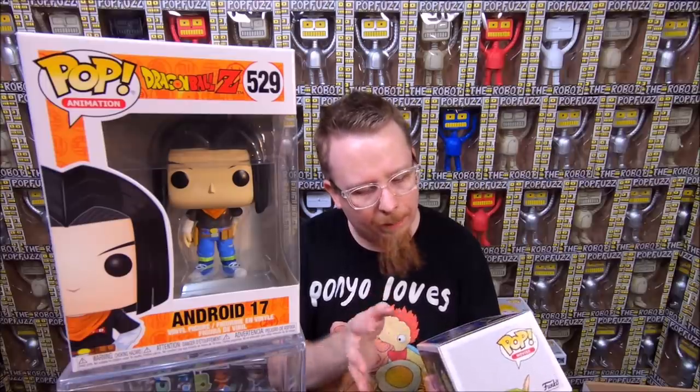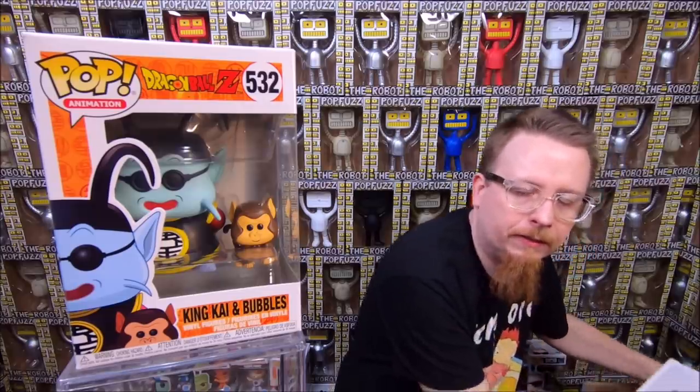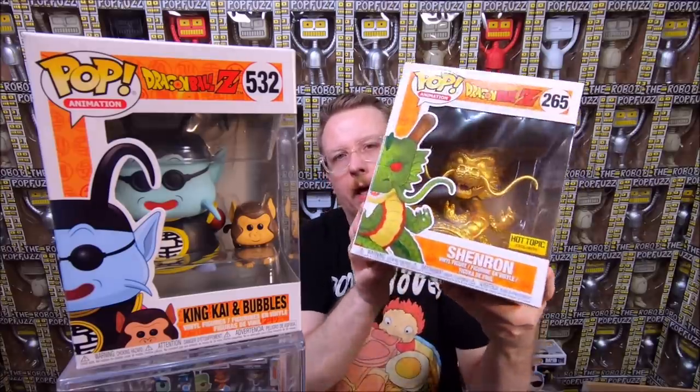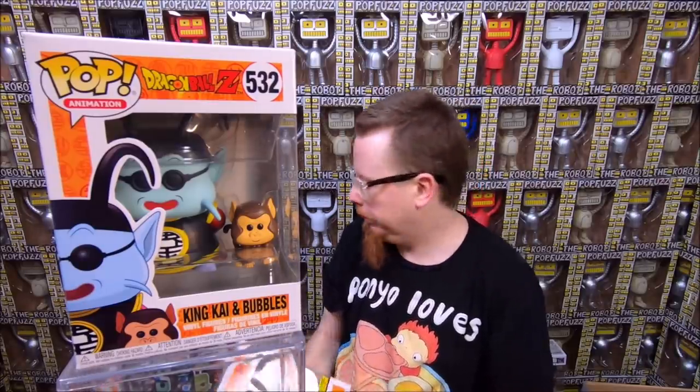With Michael Jordan you could give him a mini trophy for winning championships — for every character you could probably have a little mini thing to go with it. We have Android 17 from Dragon Ball Z — I don't think I have this one, so I'll keep it. We have Swackhammer from Space Jam — I don't think I have this one; I have the big blue Monstar and maybe Marvin the Martian and Taz but I'll have to double-check. I also heard they're making a Jordan Space Jam figure, which I really can't wait to get. We have King Kai and Bubbles from Dragon Ball Z — another awesome double set, I don't have it yet so definitely keeping it. Finally we have the Golden Shenron Hot Topic exclusive — I have it already but it always sells quickly, probably within a day or two of putting it out. Thanks for the trade, Javon!